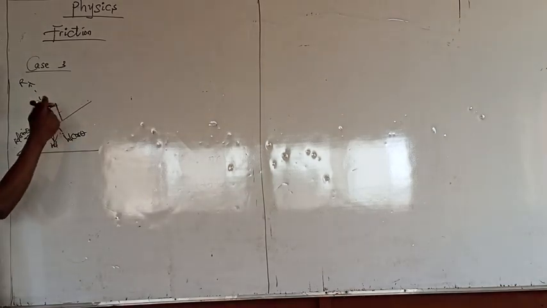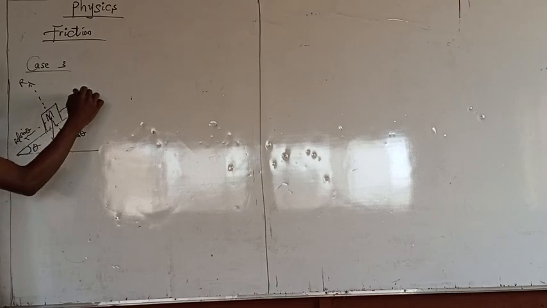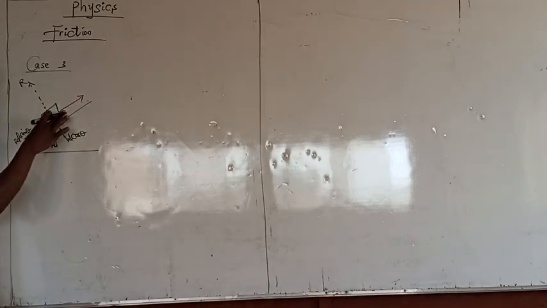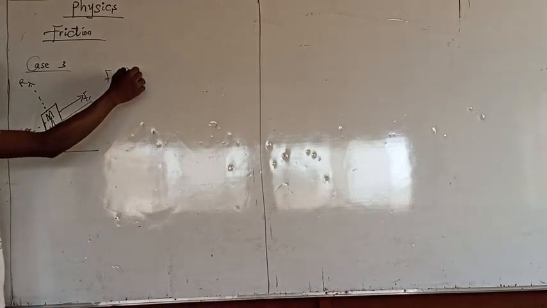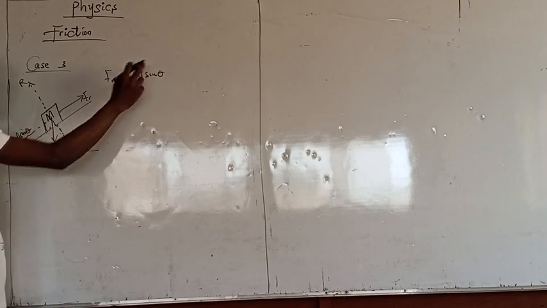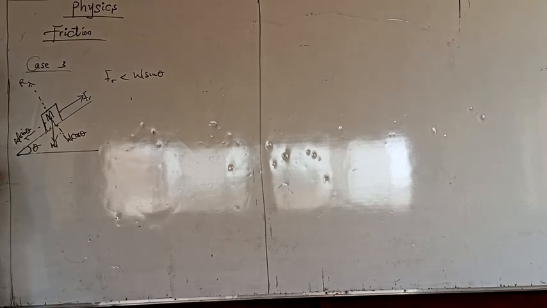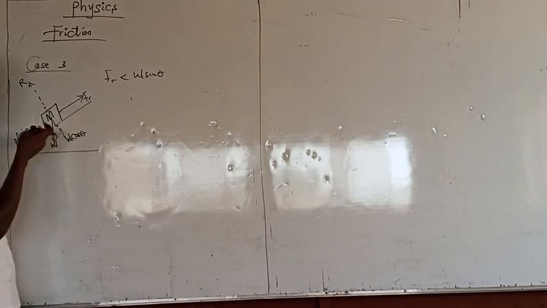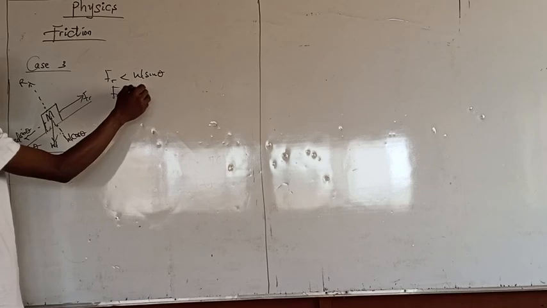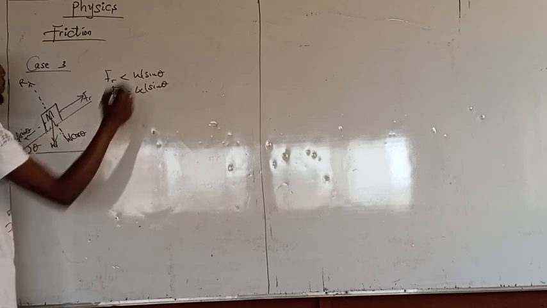So from the previous video also, we made mention that the frictional force is going to act in this direction, trying to stop this from sliding. Now, if it slides, it simply means that frictional force is less than the force of weight at this inclination. That is, frictional force is less than W sine theta. If you have this, it slides down the plane. But if it remains stagnant, that it remains constant on the plane, it means that frictional force is equal to W sine theta.